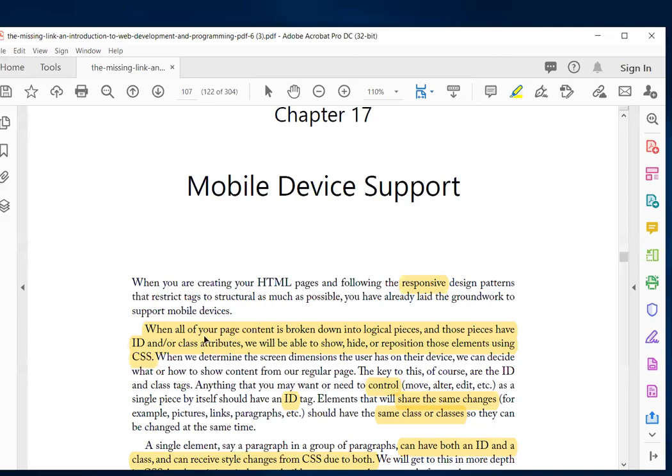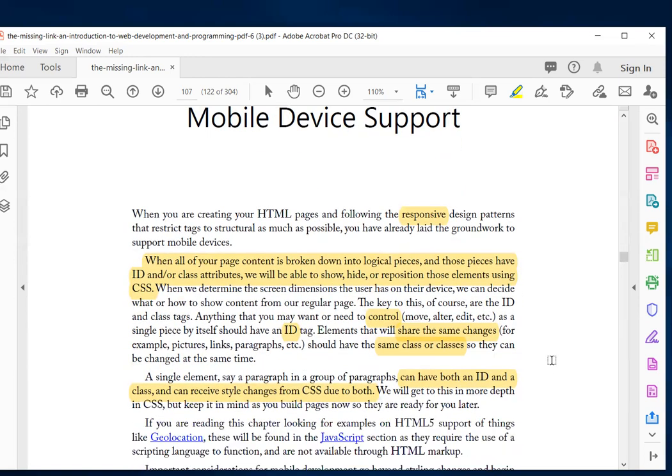And as text, the content is broken down into logical pieces and has either class and/or ID attributes, and those allow those different items to show, hide, or reposition depending on the size of the screen, and you use CSS to do that.